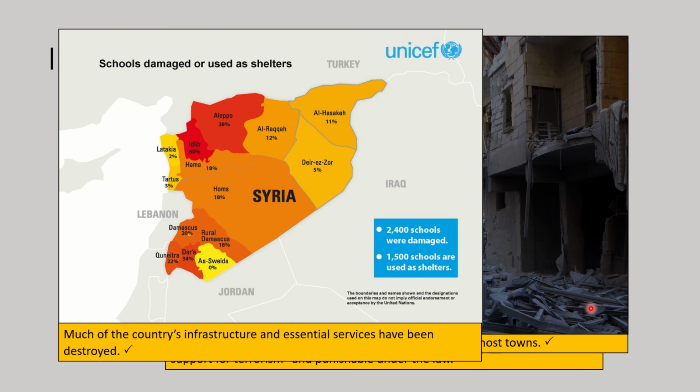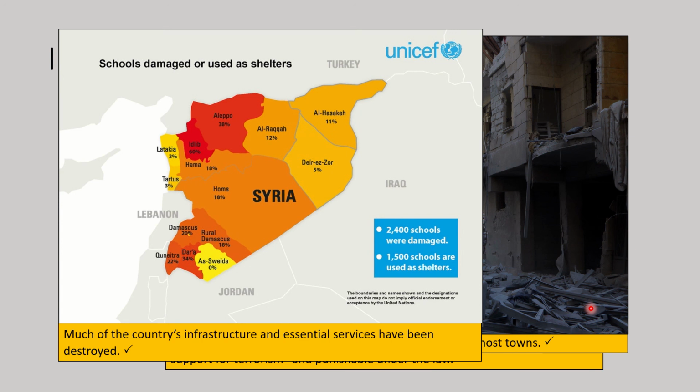I've mentioned electricity and rubbish collection, but there are, of course, much more important aspects of infrastructure that are destroyed. Roads, railways, ports, all are important things because they allow Syria to import food and medical supplies. But I've decided to focus on schools, which are another key element of infrastructure. And you can see where schools in this map have either been destroyed or used as shelters, so that the children aren't getting an education.